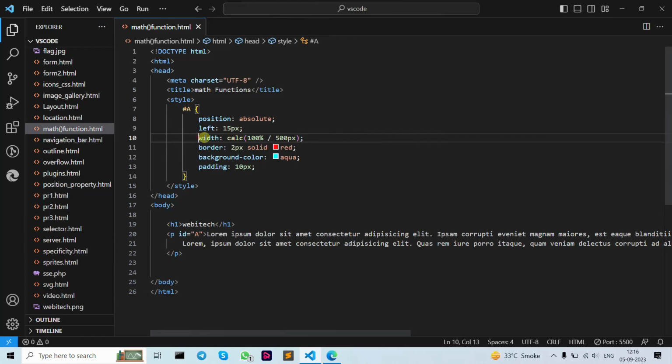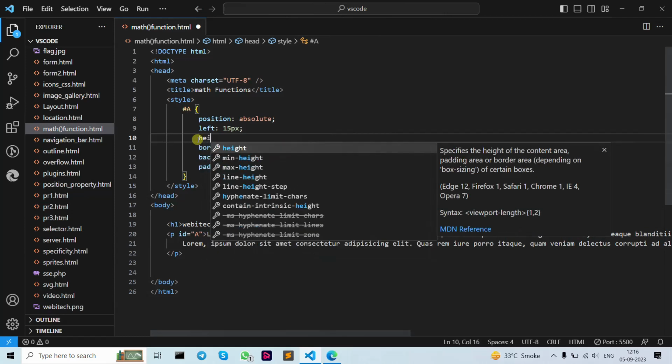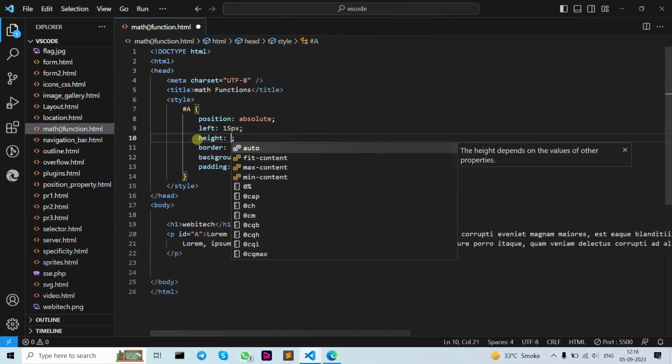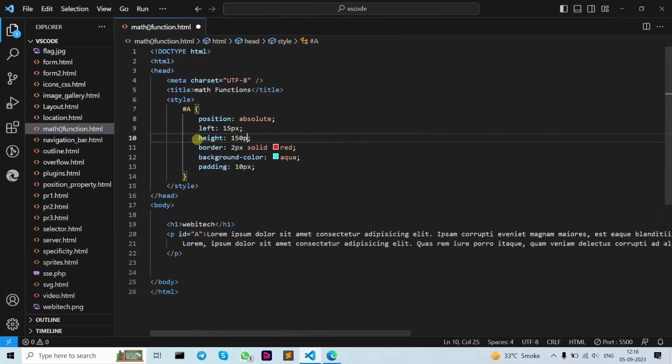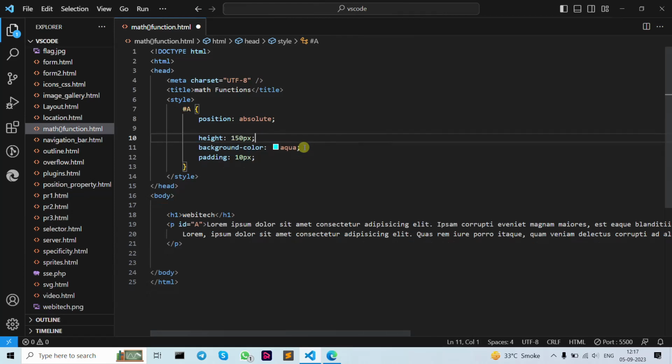As you can see, we are gonna just change this one. We are gonna write here our height. We are gonna give it height as 150 pixel, and let's clear this one also. We don't need it right now. That's fine.